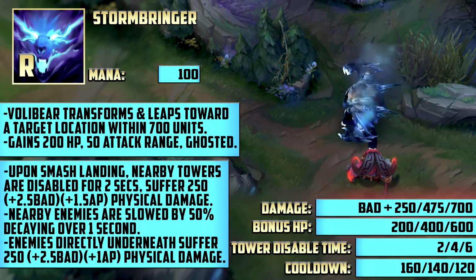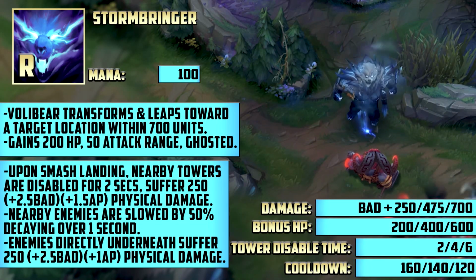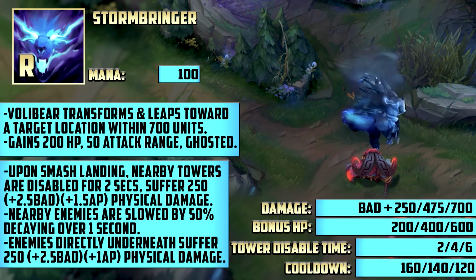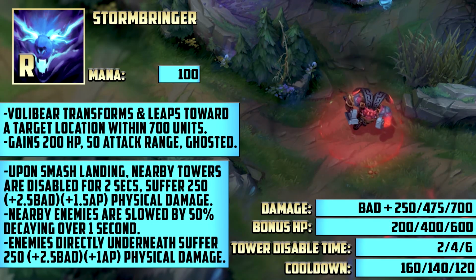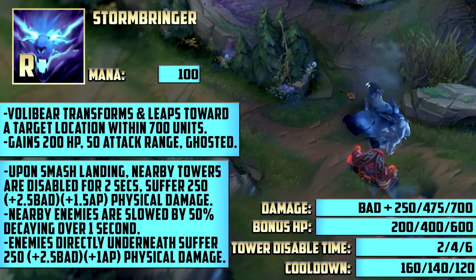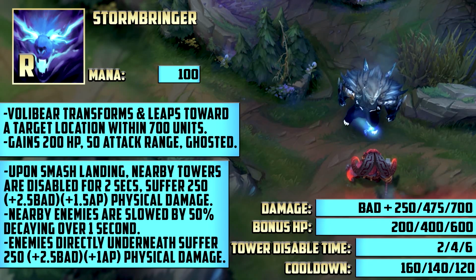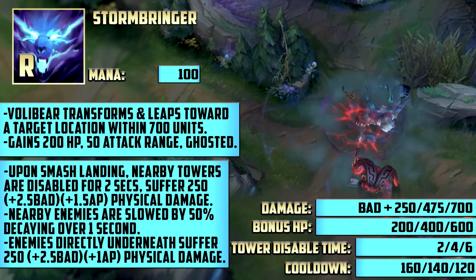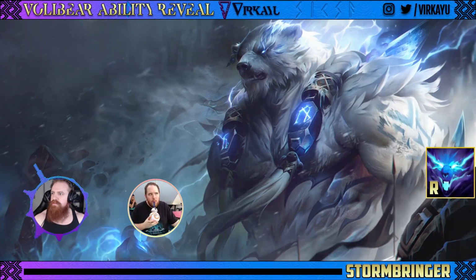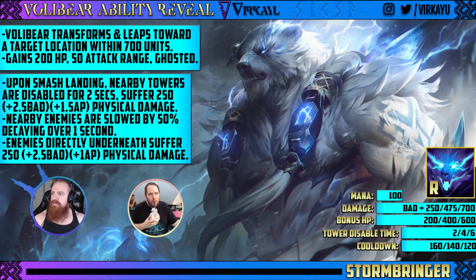So we have to talk about this one because it is absolutely ridiculous and made everyone kind of gasp at the size. Cho'Gath has to ult 1,000 things for 45 minutes to get this big, and all of a sudden Volibear presses a button and jumps, 250 range for the damage stonks, and then 600 range overall, transforms, gains 200 health, 50 attack range. That's a nice meaty 200 for those of you who can do basic arithmetic. And this, for me, is interesting. It's for 12 seconds. And he's ghosted the entire time.